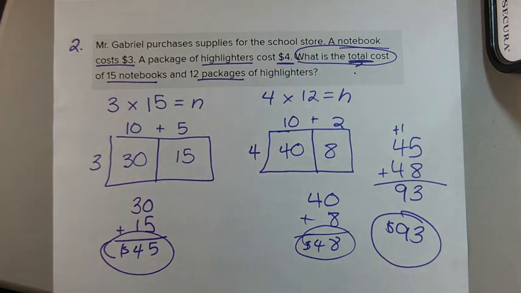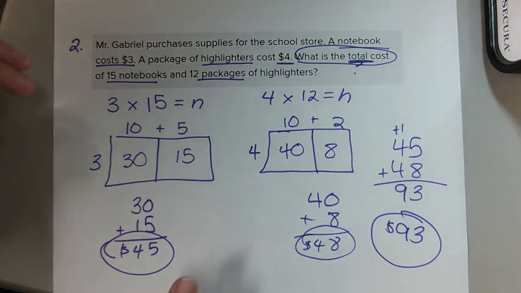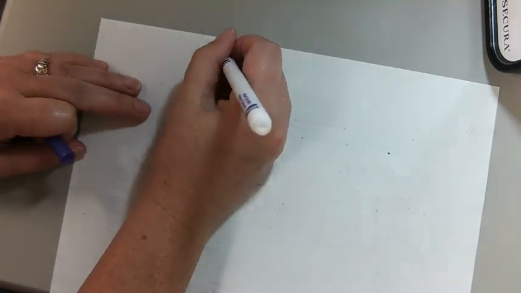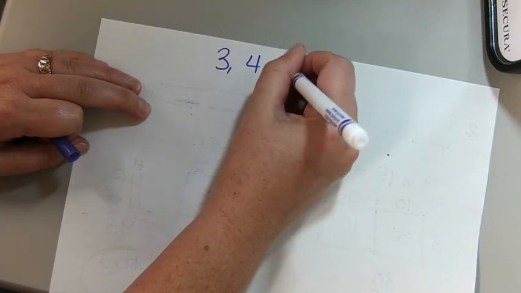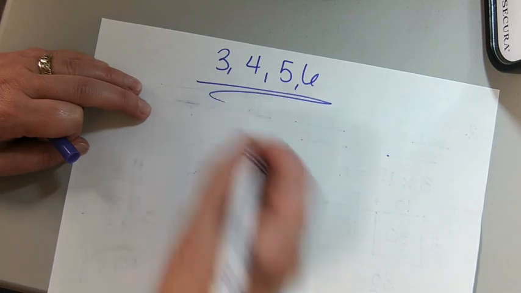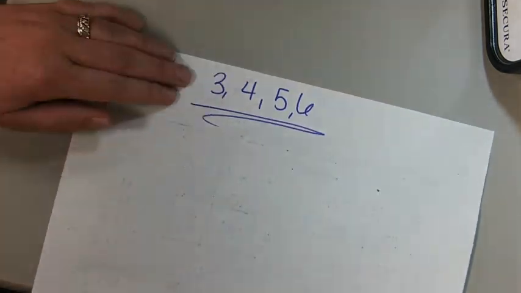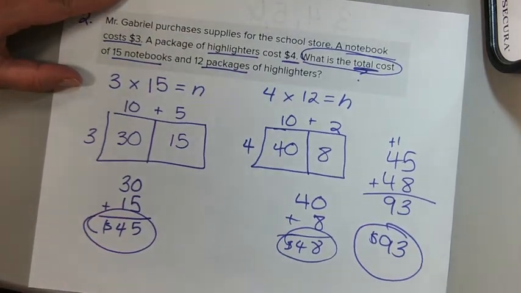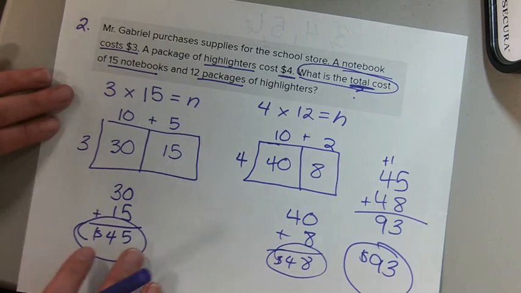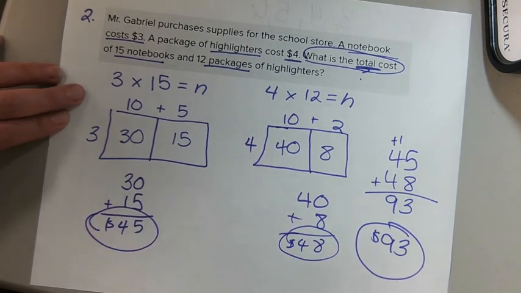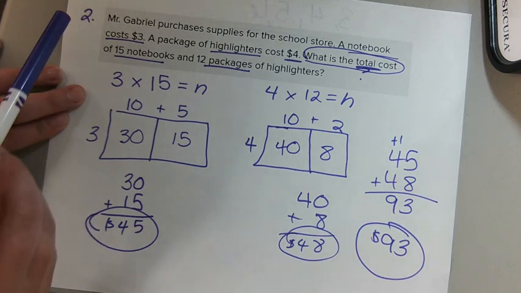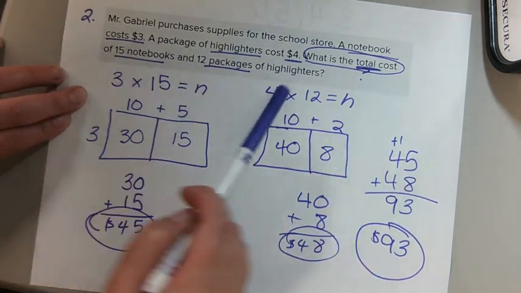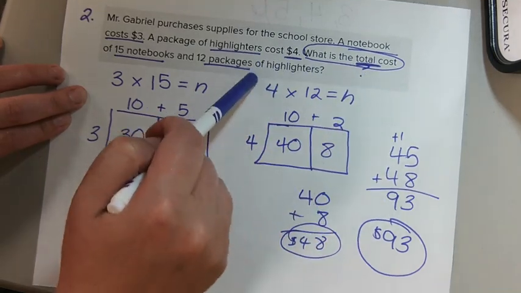Okay, so you're going to do the rest of these word problems up to number 6. So you are going to be doing problems 3, 4, 5, and 6. Okay, all of these require you to do more than just one problem now. Remember, you are allowed to check your work in the teacher workbook and make sure that you're on the right path. But a couple tips: really underline and circle the word problems.